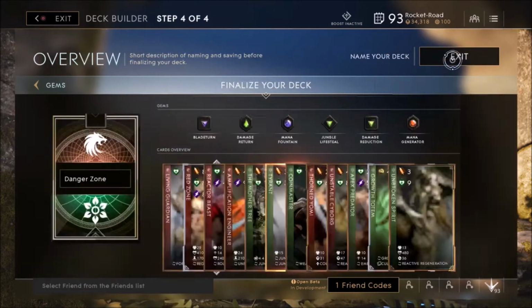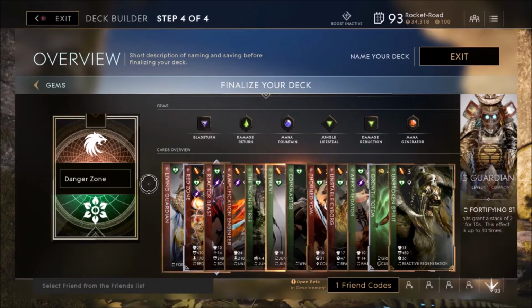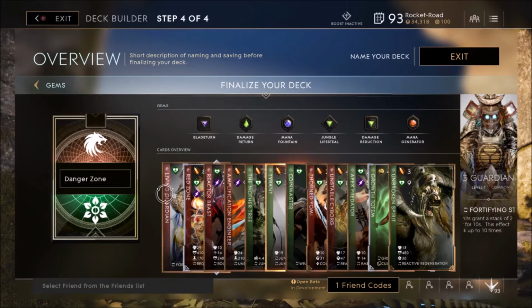Now onto the cards. I'm just going to go over here. It's easier to see the cards this way. The first card we're going to start with in your build is Living Guardian. You're going to pick your Jungle Lifesteal as your first gem, which will give you that 1 vitality point for Living Guardian. Fortifying Strikes grants a stack of 2 basic armor for 10 seconds. This effect can stack up to 10 times.